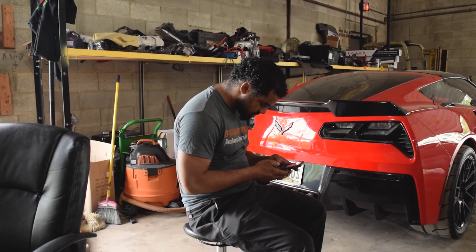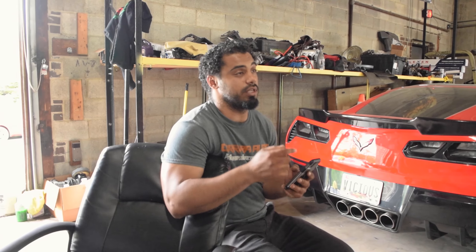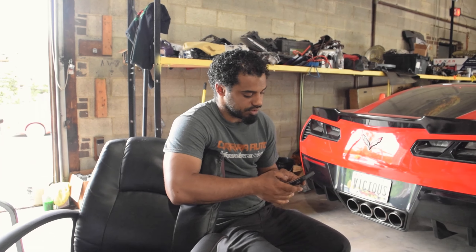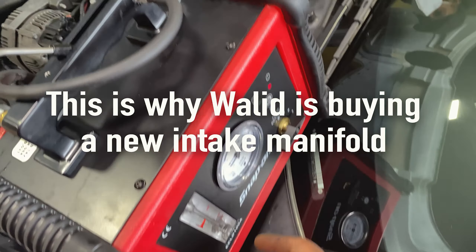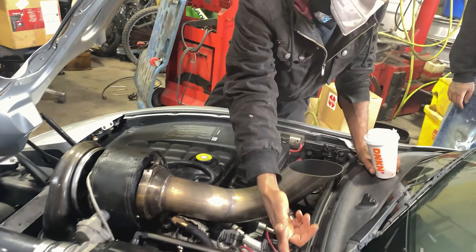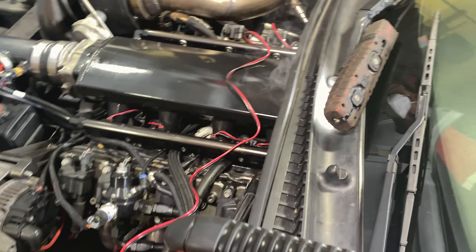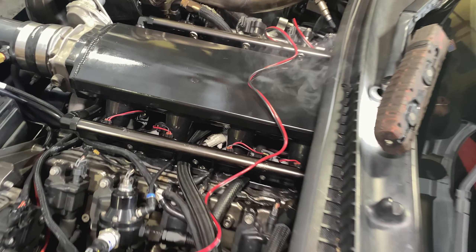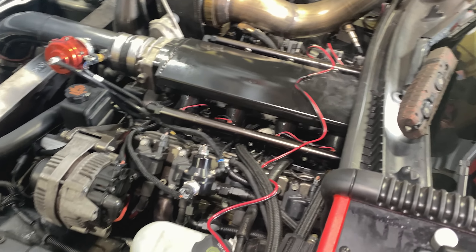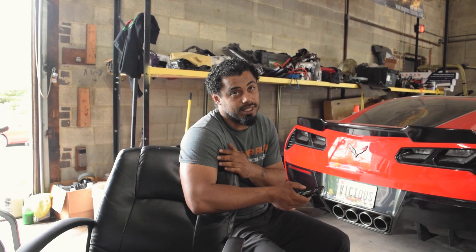So the next steps for the C5 - we're waiting on the new manifold to get here. Holly's is supposed to be restocked tomorrow, the 29th. We were trying to figure out why the car lost power at idle high in Delaware. It wasn't the throttle body. We used a smoke machine from my buddy, and smoke came right out from under here - it cracked the intake manifold. The intake manifold is split in the back. So no power. It'll probably be a couple days to a week out for the manifold.